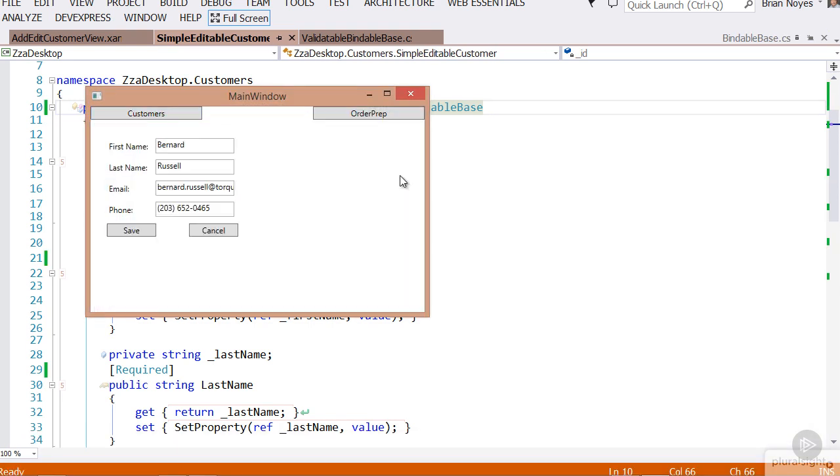go to a customer, try to edit it, clear out the first name and tab off the field, and we can see it gets red boxed. Now, unfortunately, WPF doesn't have much beyond the red boxing of the control in terms of validation indications. So let's add two enhancements here. One is that the Save button should disable when there's a validation error, and the second is that we want a tooltip on the control that shows the validation error.